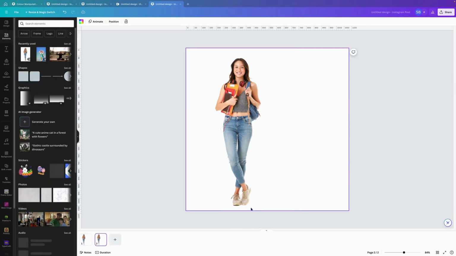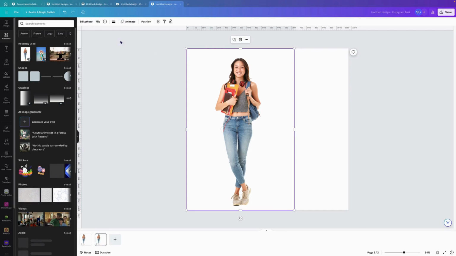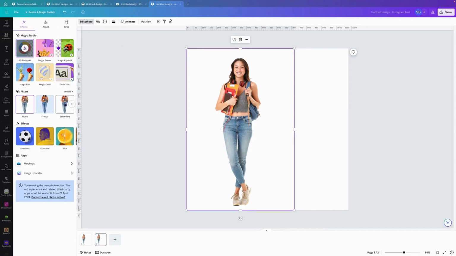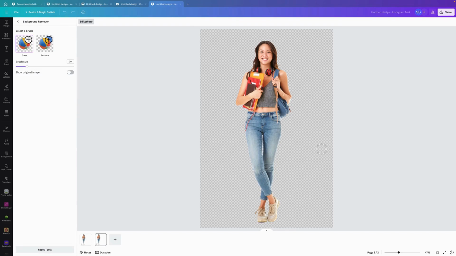Yep, it's the same. So what I'm going to do is go into the filters, and I am going to go edit background, and what I will do is remove the color out of these pants.